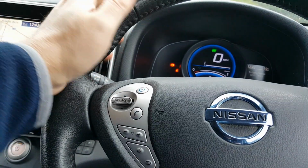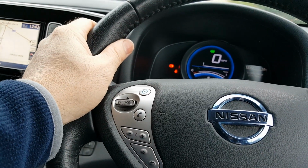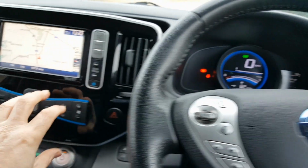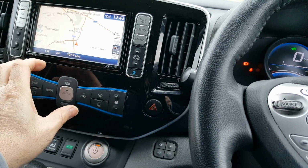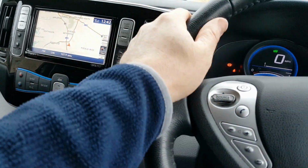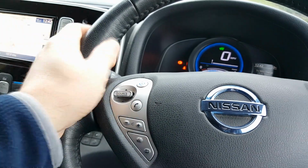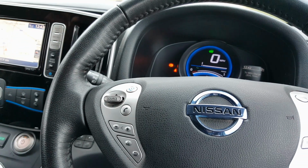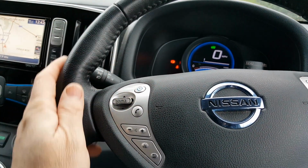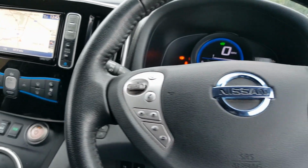So the idea is if you can heat the steering wheel and heat your seat, that your contact points are hot, and maybe you don't need to have the heating on, because the heating system does draw energy from the traction battery and will reduce your range a little bit. But if you can just use the heated steering wheel and heated seats, that doesn't draw power from the traction battery. That's just drawing power from the normal 12 volt circuit, which is obviously a 12 volt battery up front, and doesn't reduce your range. Let me just turn that off.